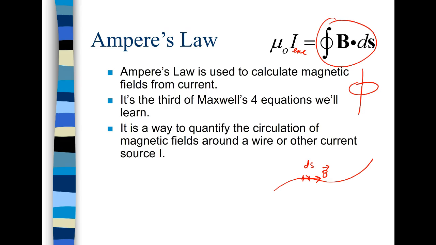We had a lot of symmetry when we did this for Gauss's law. We said that basically E was parallel to dA everywhere. Likewise, B is parallel to ds. And that's the whole point, because we know that from the second right-hand rule, if I have a current like this, magnetic field is going to circulate around my current or around my wire. And this is how we're able to apply a lot of symmetry to use Ampere's law.